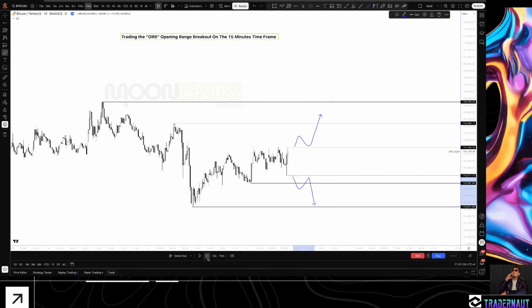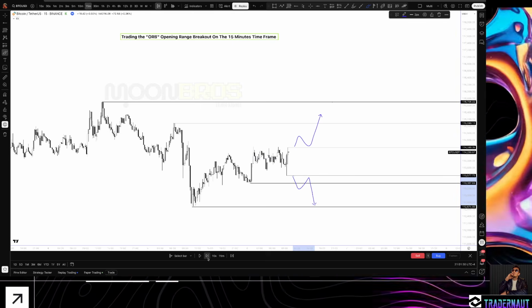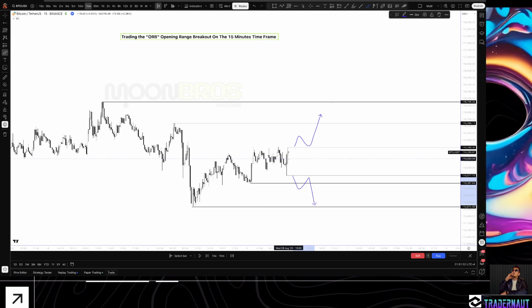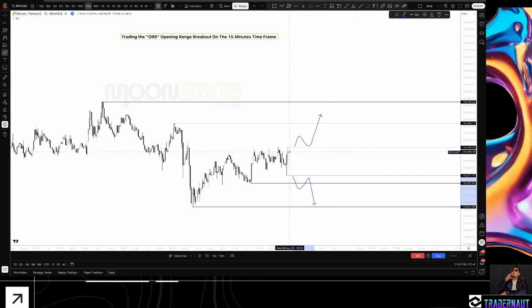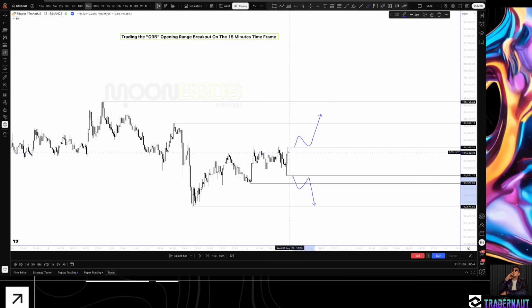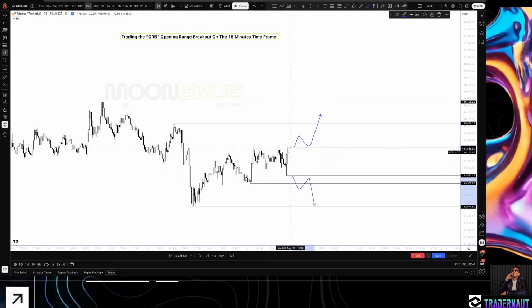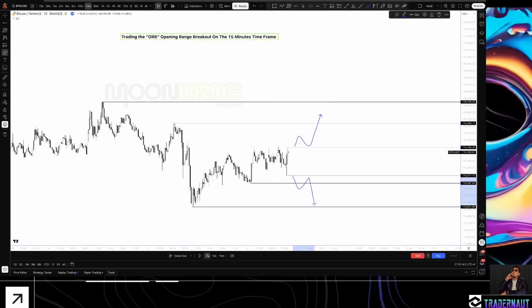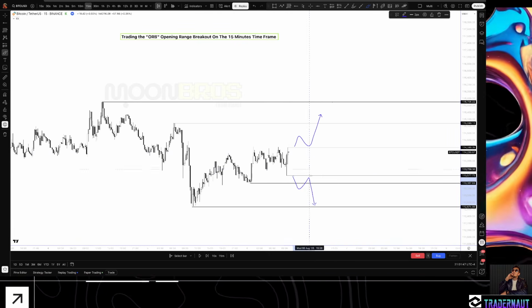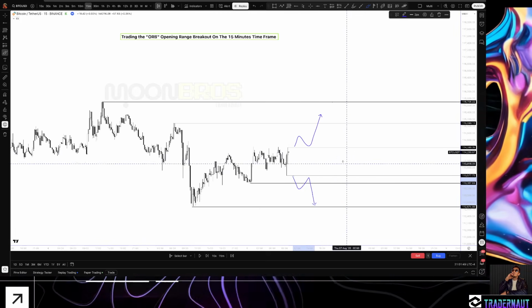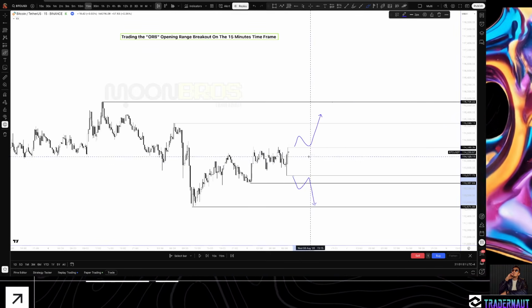So let's see what happens. Boom. This is now 10 o'clock in the morning. We see a candle from the bulls, right? So now we can still see that bulls are dominating. They're trying to break out, but they can't break out. So we continue to wait because now this is called the range, right? We don't take anything inside of this. This is our range. We want to wait for a clear breakout.